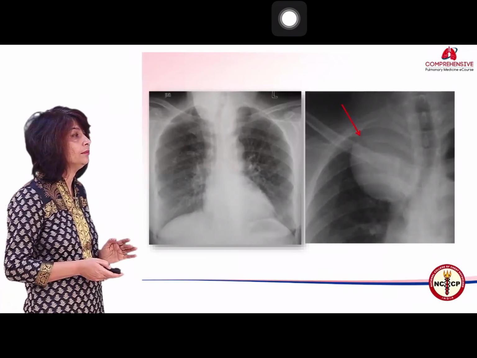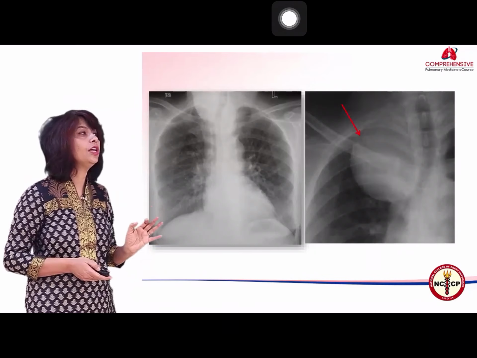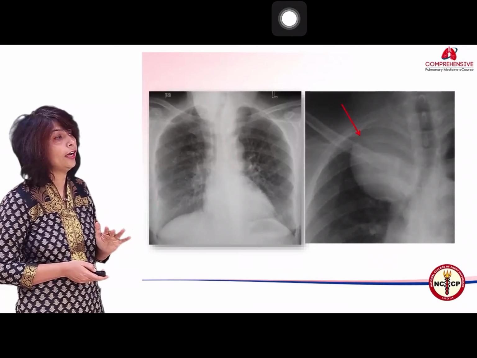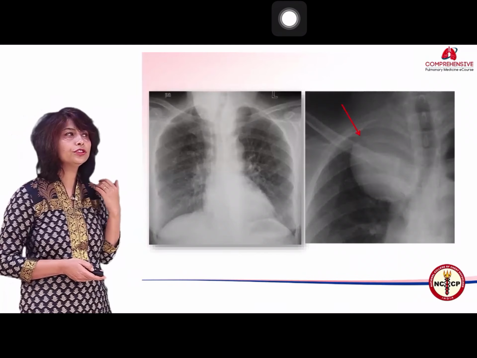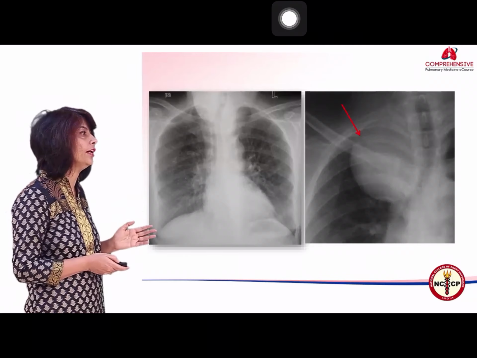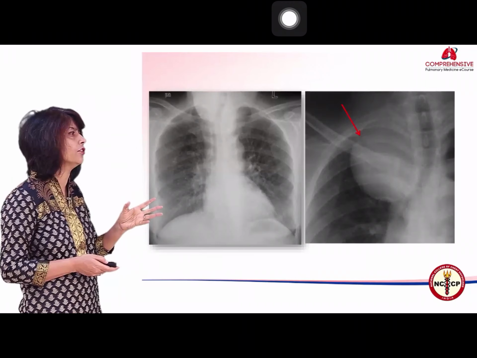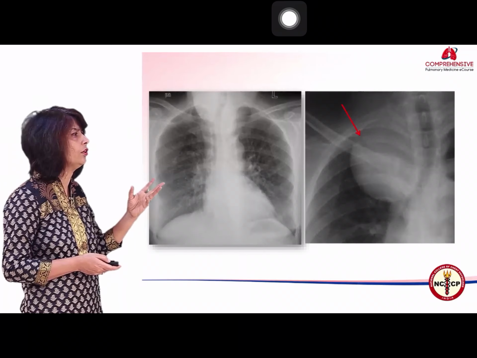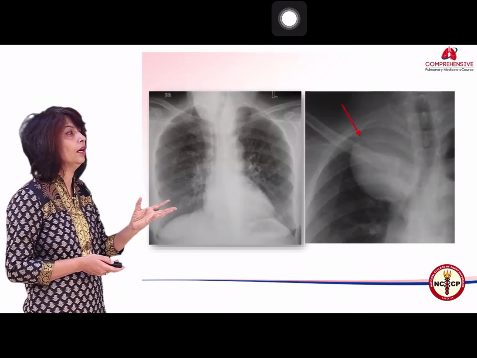The arrow points to a very well defined border of the mass which is seen above the level of the clavicle. If you see a very well defined border like this above the clavicle, it means a posteriorly located lesion. While on the left side, when you see there's soft tissue in the neck also, it's causing a tracheal deviation. Then the border after the clavicle, when you're following it, the borders of the mediastinal and the cervical lesion are not in continuity. You don't get a very good border.